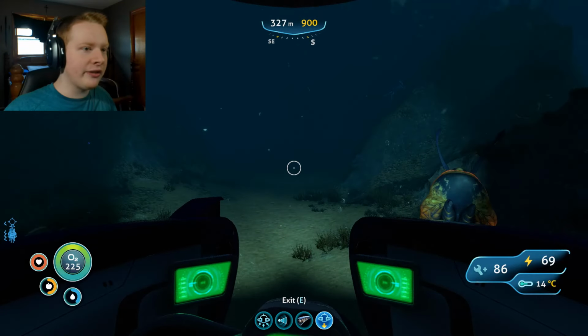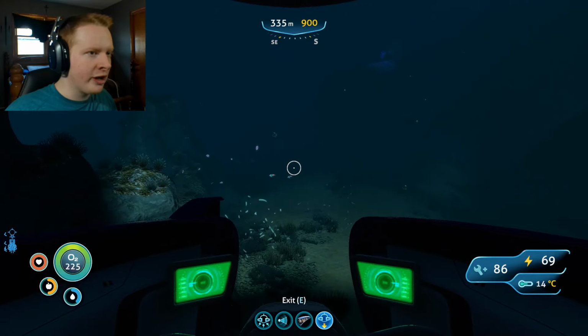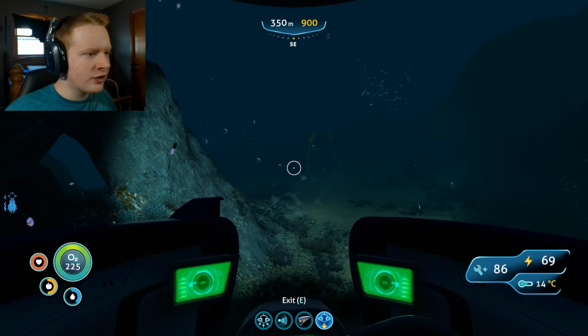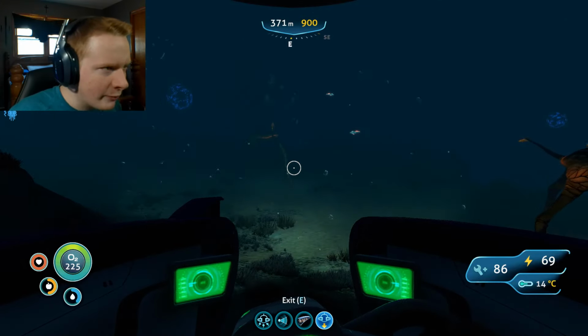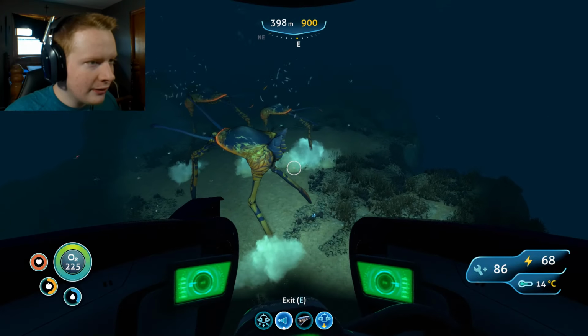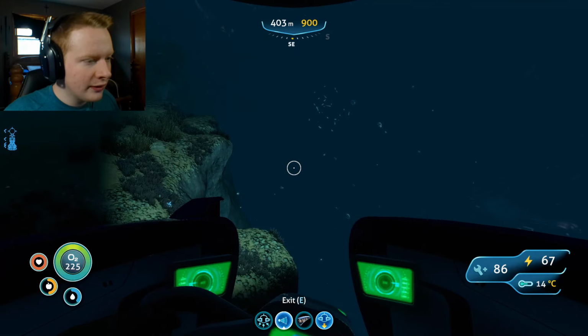Oh, yeah, guys, I think the sea treaders actually have a whole biome to themselves. I think it's called the Sea Treader's Path. I'm pretty sure it's the migration area or something. Oh, we might be going into it. Hello. Hey, everybody. How you doing? I hope you're doing good.